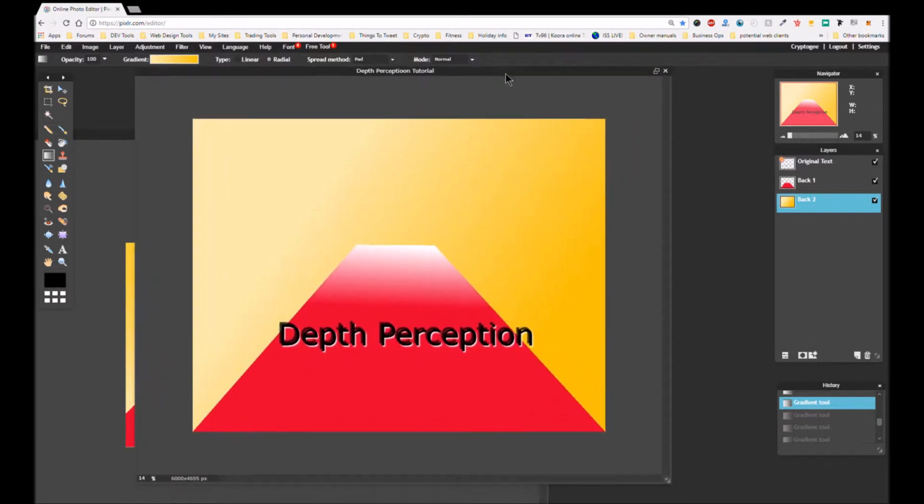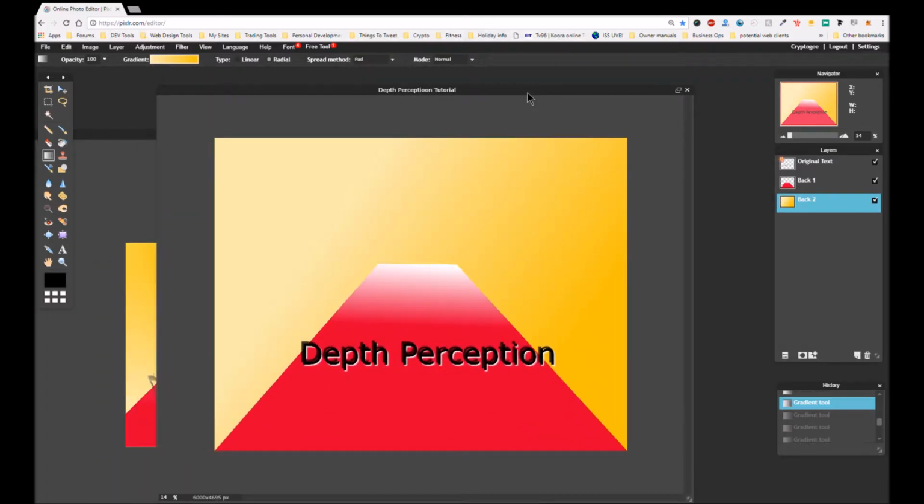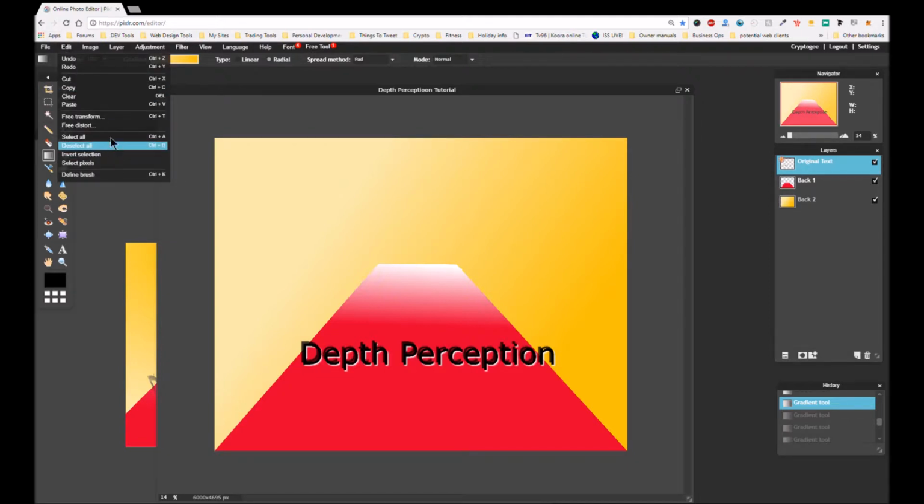So we've got now our two backgrounds, and it's not a bad argument to say perhaps it's better to do the free distort after putting in a yellow background and distorting into the yellow rather than the other way around, fitting the yellow around the red. I think then, probably get a bit more accuracy. Okay, so we're going to go to our original text layer now, and we're going to go edit, free transform.